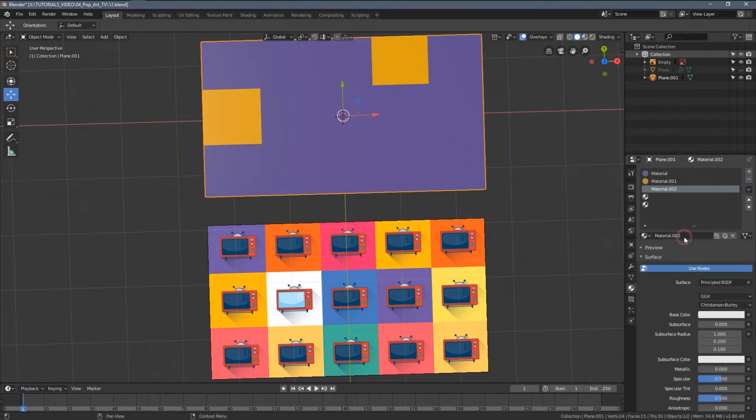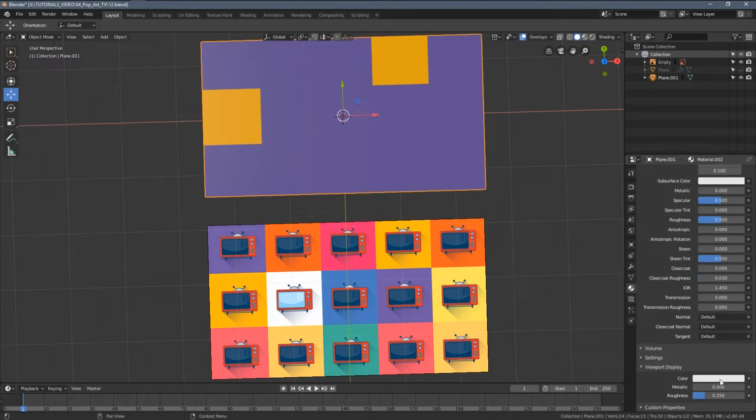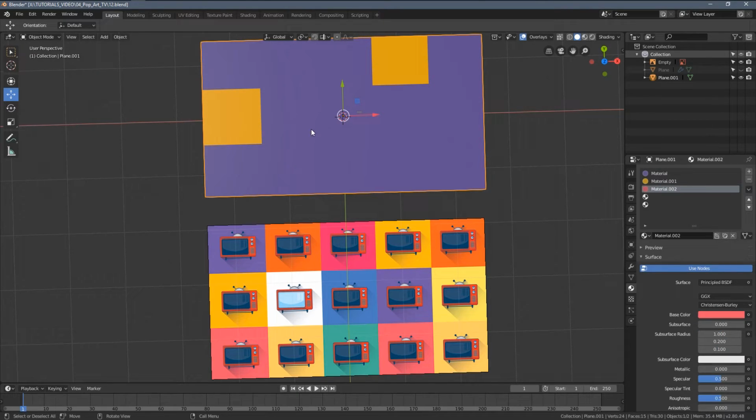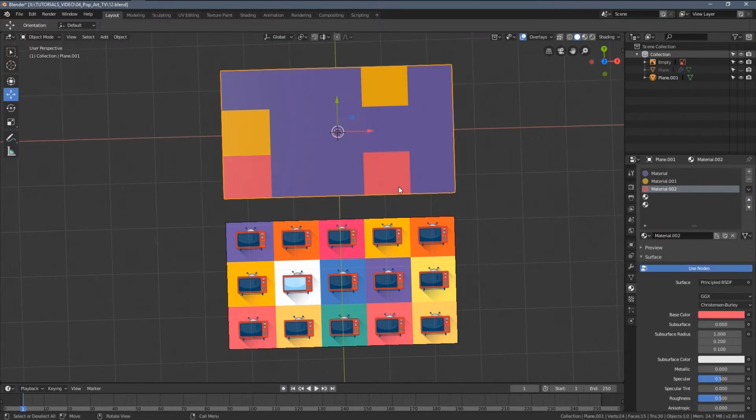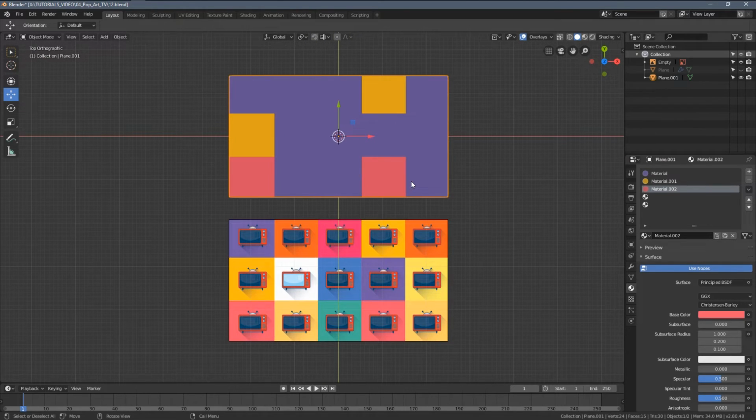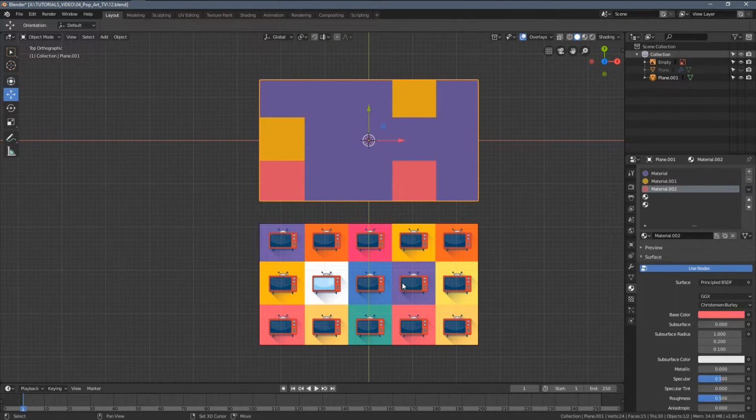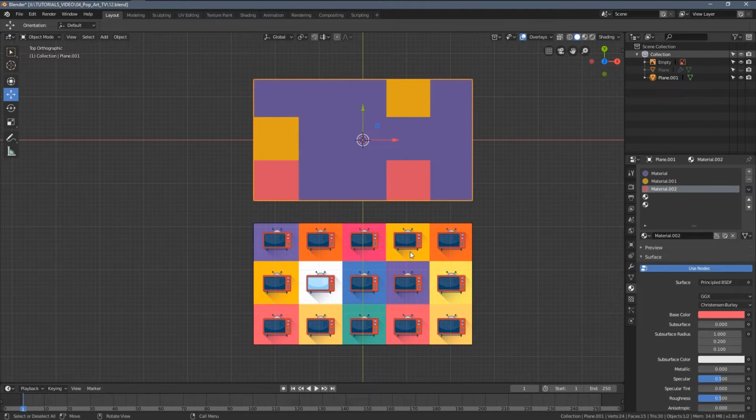I'm gonna click new. Now I'm gonna select color picker, pick up this color. Now do the same for the viewport display. Now I'm gonna enter the edit mode, select these 2 faces and apply this material to them. So we have to do it with every single material, with every single color. So I'm gonna get back to you once it's all done.